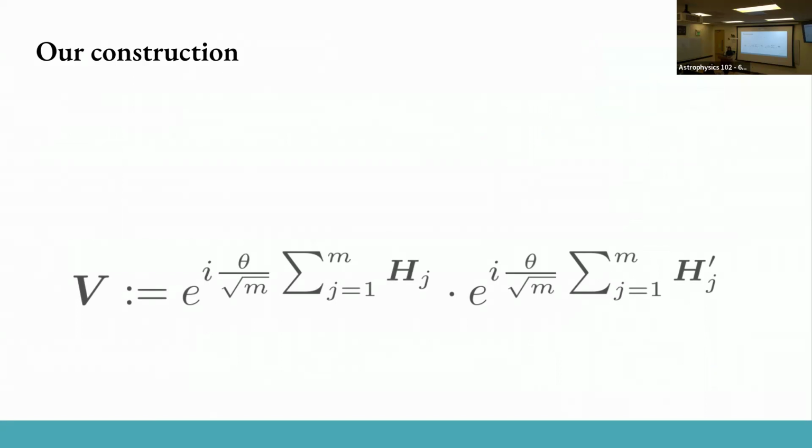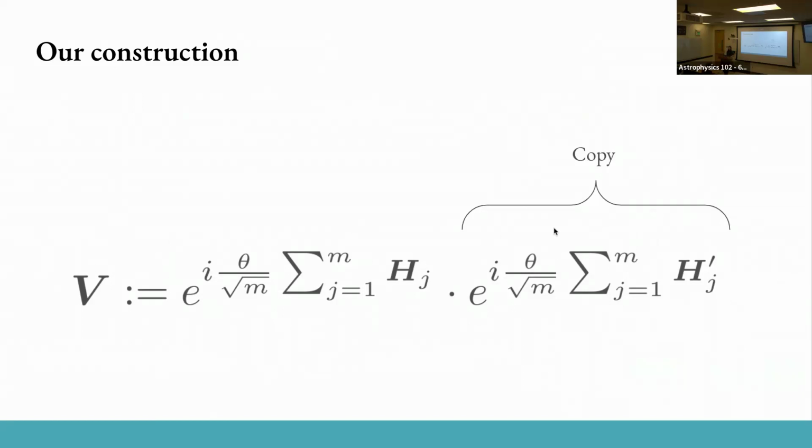Okay, so this is our construction. I've just thrown it on here without much motivation yet, but we're going to break down the pieces of it, and I'm going to hopefully give you some intuition for why something like this would work. So the first thing to notice is that we have a copy of two things. They're both of a similar form, so we can analyze just one of them.